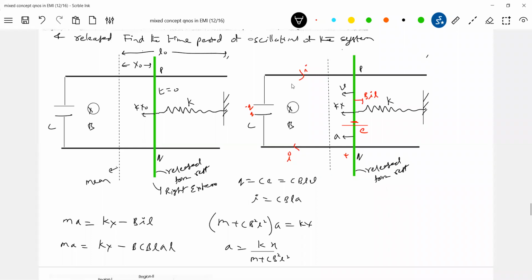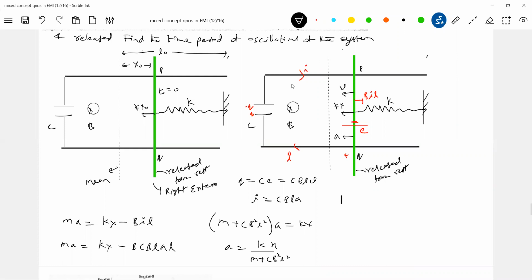I think let it pass through the mean position. At the mean position there is maximum velocity, and the elongation of the spring will be 0. Once it crosses the mean position, what type of motion is going to occur? The spring force will act towards the right, no? Then the BIL force will still be acting towards the right only. Then it will undergo retardation and come to the left extreme. This is the acceleration from the right extreme to the mean position.